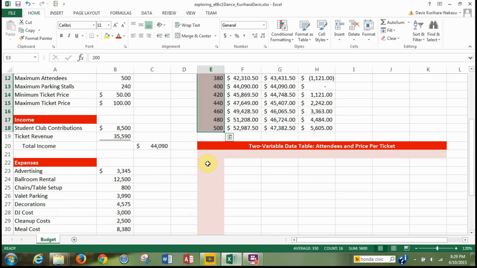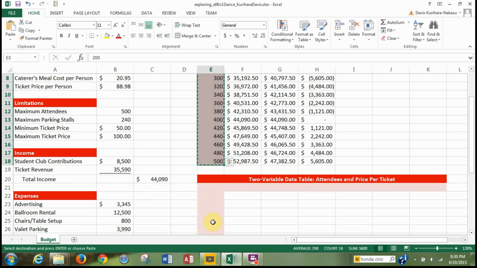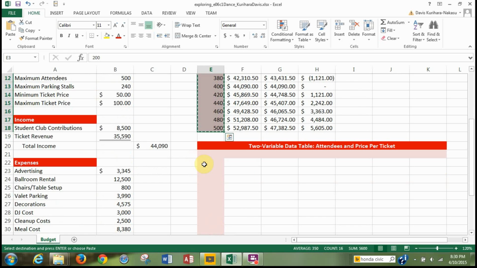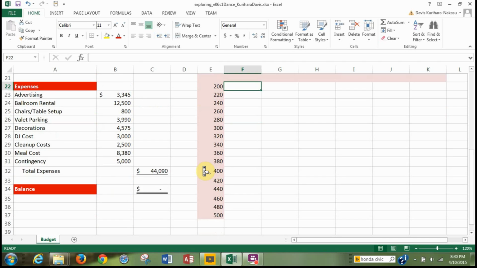So highlight just these values, hit Control C, which copies it, and then starting in E22, Control V, and it pastes. And then press Escape to get out of that. It has all the values from 200 to 400 or 500.